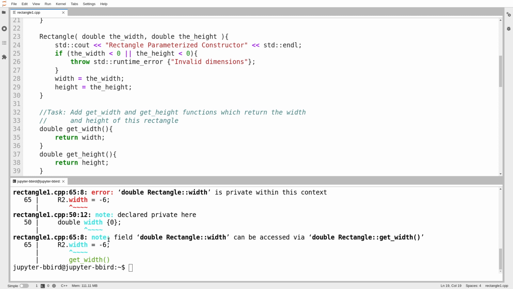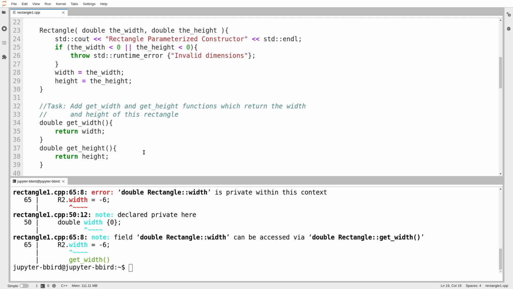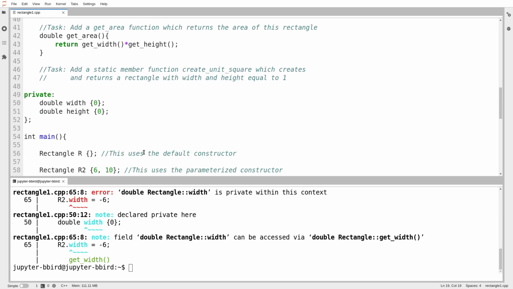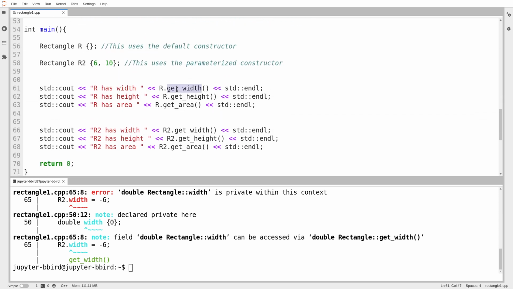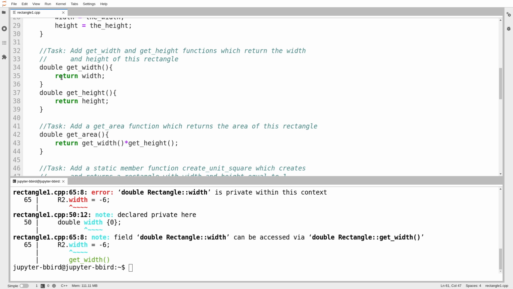And as a result, if I want somebody outside the class to see my width and height, I have to provide some alternative option. What I've done in this case is define what are called getter functions. So getWidth and getHeight. That was the point of defining those in the previous video. getWidth and getHeight are functions. They are public members of the class. Anybody can call them. But because they're functions that return a double, in this case, notice how it's not a double reference, so it's a copy of a member, nobody who calls getWidth could leverage that to modify the width. They can look, but they can't touch.